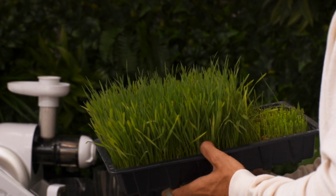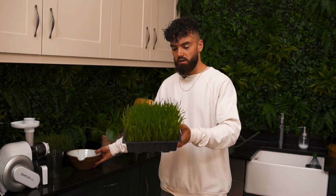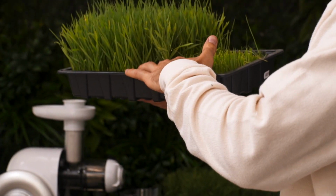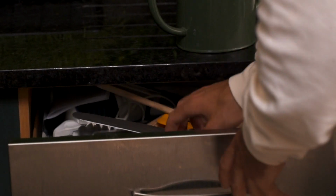Now, it's very simple to do. I get a bowl and fill it up with some water, and I just cut the wheatgrass as low down as possible, swill it in the water, then get it into the juicer to be juiced.